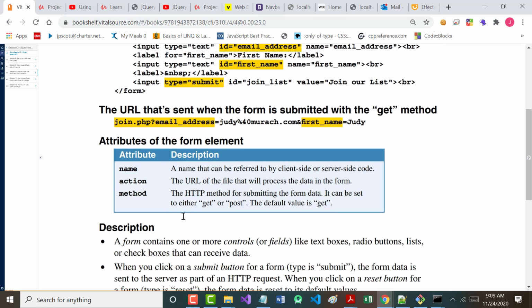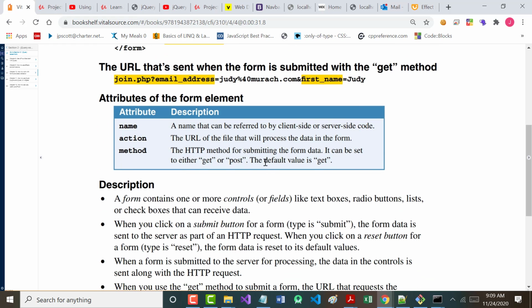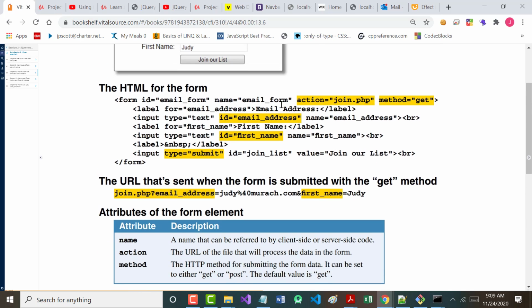All right, and then the method. Again, the default is GET, so if you don't put anything in there, if you left this off, that's considered very poor practice. Not only that, a lot of times you'll see the words GET and POST fully capitalized. It doesn't matter. You can put get in lowercase, uppercase, mixed case, same with post. But a lot of times I'm just telling you because you'll see it like that, GET and POST fully capitalized. All right.